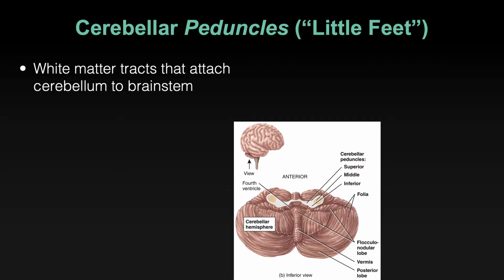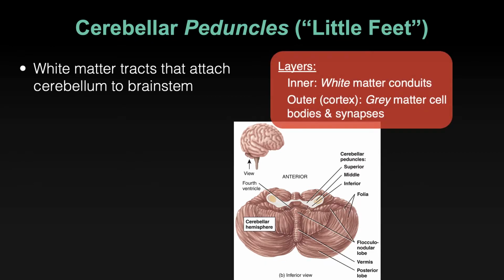And they're white on this diagram because they are white matter. And this is one of the first times that we've really talked about white matter versus its counterpart, gray matter. You might have heard about them before, but white matter tracts. Remember that word from last class? The conduits for nerves to send signals through the body. White matter tracts are generally conduits where signals are relayed or transmitted. And the counterpart is gray matter that contains the cell bodies, the business end of the neurons.